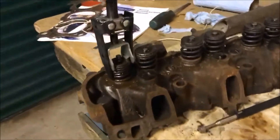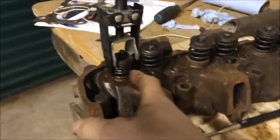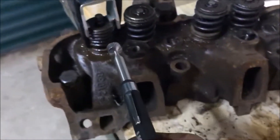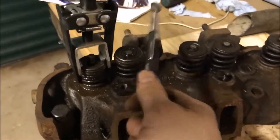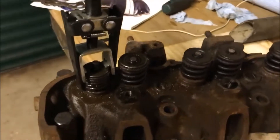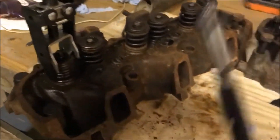Okay, I finally removed the first spring — well, the valve sleeves. Here they are. I used a magnet to get them out, and you should always use a magnet to avoid damaging them. You don't really want to stick your fingers in there, because I've seen a few videos and they say these are known to fail. So just to be safe, use a magnet.